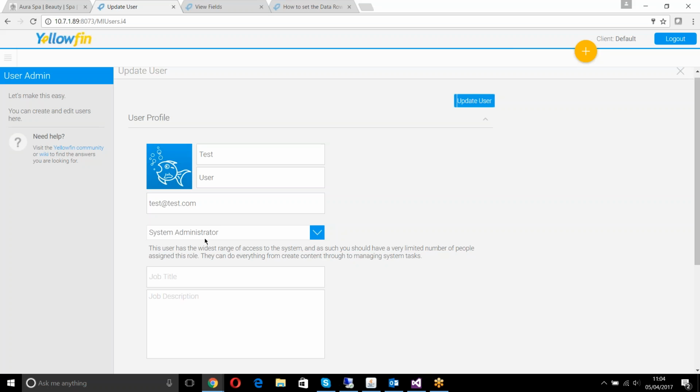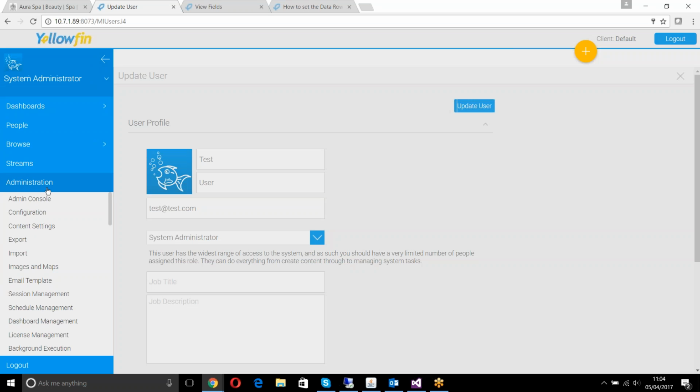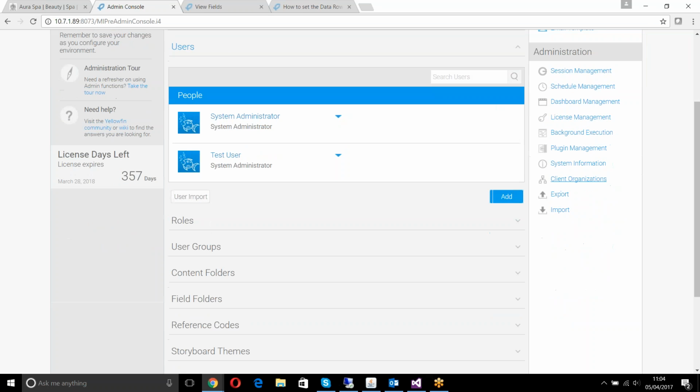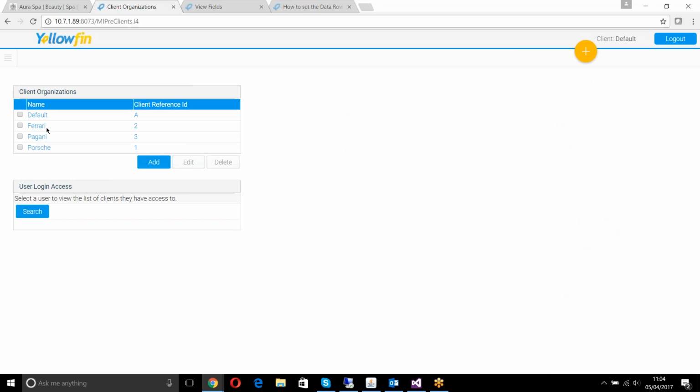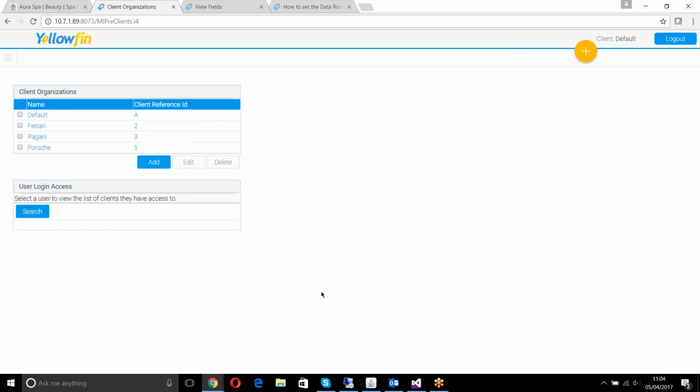So the role, etc. You define the role first to make sure you're happy with that. And then within that client organization, opening up any of these, you can start adding user accounts to it. Or you could log in as the administrator for that client organization and start creating user accounts as well if you wanted to do that. So it's a pretty simple way of setting those up.